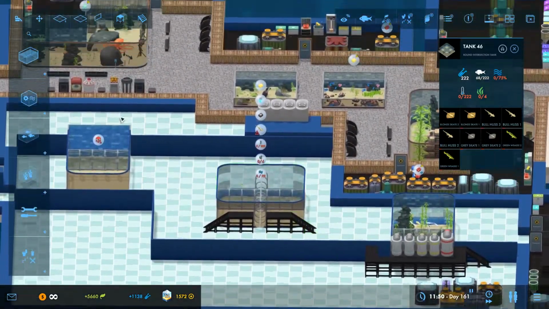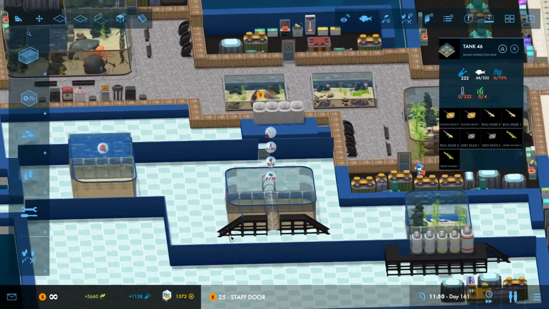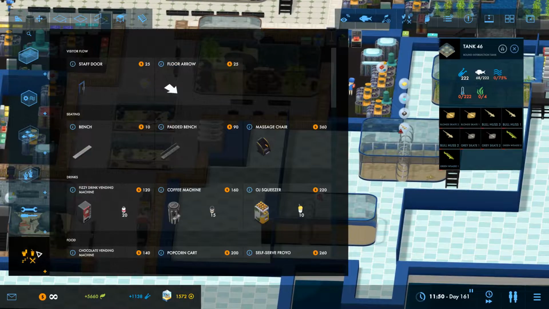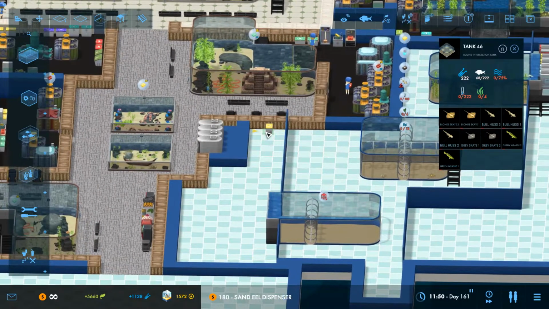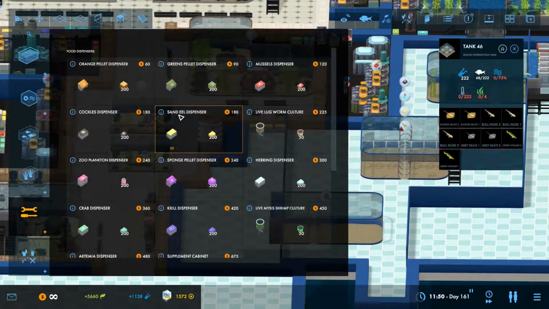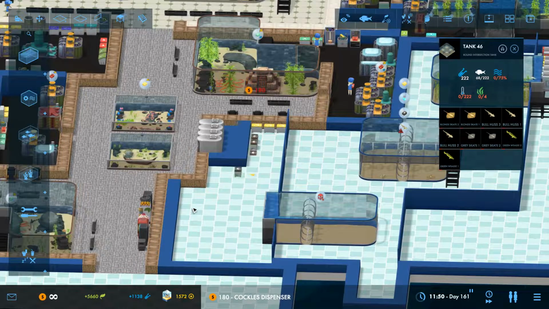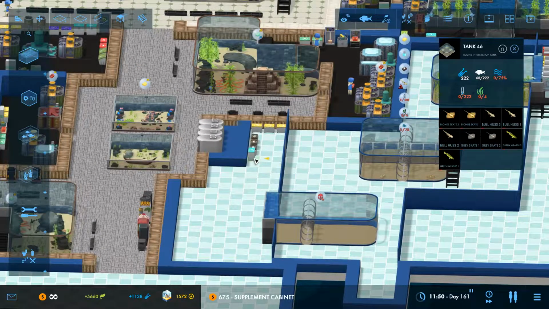Right, okay. Delete that door, or delete that right there. Get a door in. So we need sand eels, cockles, and supplement. Sand eels. Cockles. Or is it mussels? Cockles. Cockles away. Right, let's get that in. And we'll get 2 supplement cabinets, there and there.